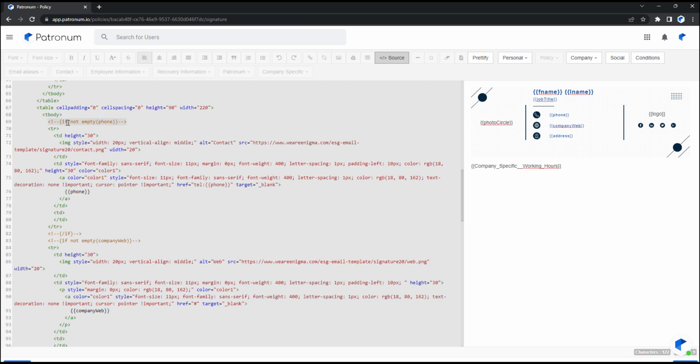In this example, we are saying, if phone is not empty, display this text. This means that if we have a telephone number in our Google directory, I want to display this code, which will show the phone icon and the phone number.